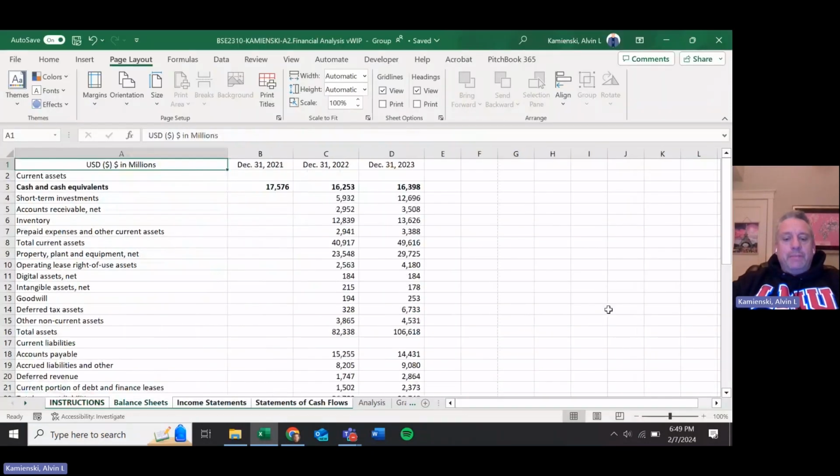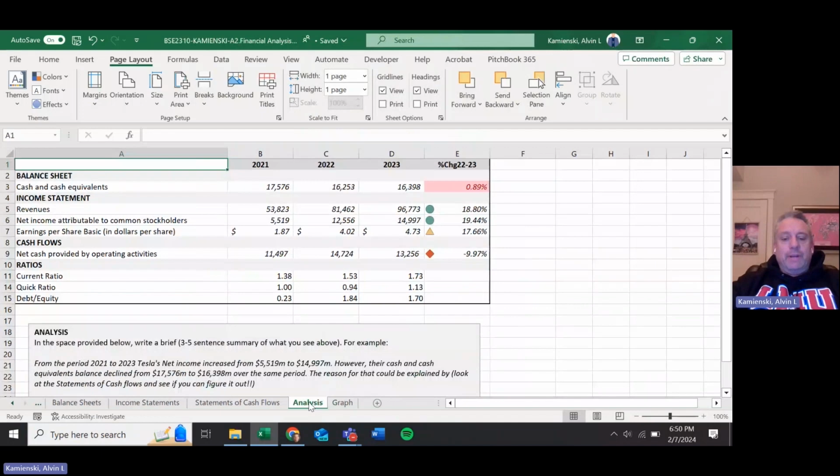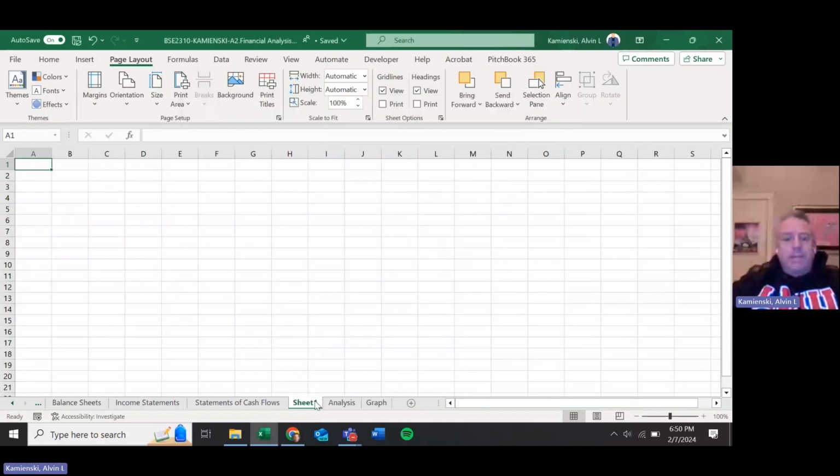I am over in my working file, and here's what we're going to build, but I'm going to right mouse click on top of this, and I am going to insert a brand new worksheet so that I can do a work in progress for you to watch.